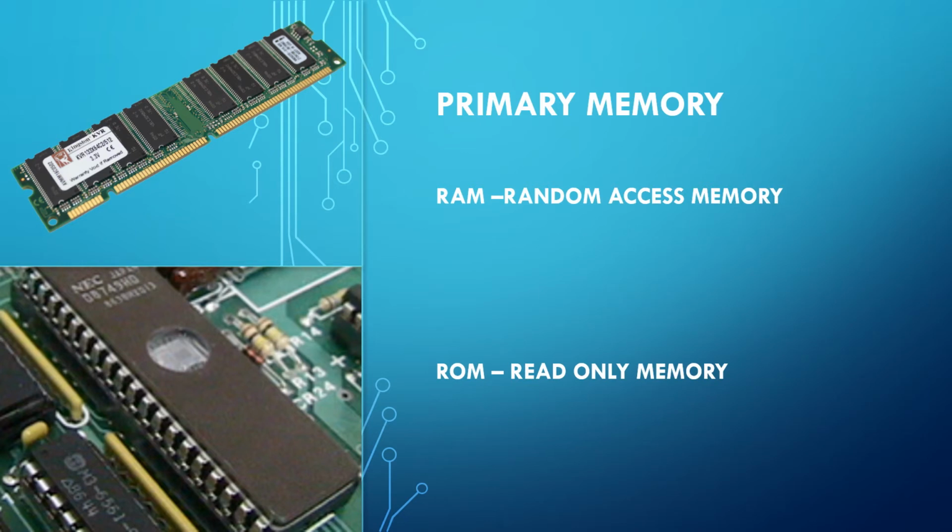The second one is ROM, read-only memory. It is a computer memory on which data is pre-recorded. Once data has been written onto a ROM chip, it cannot be removed, but it can be read. Thus, ROM is a read-only memory. It is a non-volatile memory. That is, it retains the content even when the power is switched off. ROM is used for storing a special software called BIOS, Basic Input or Output System.